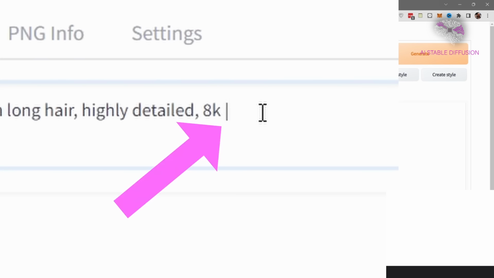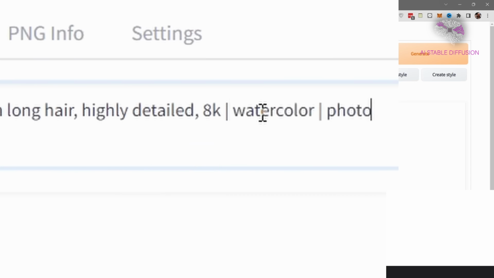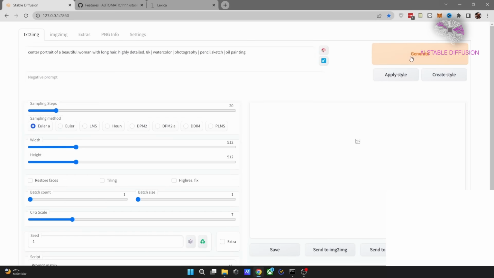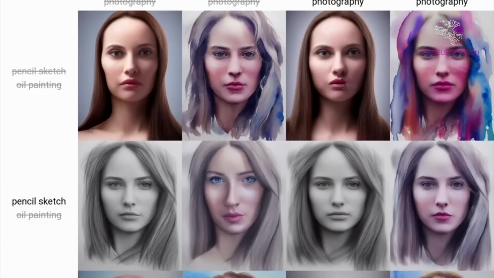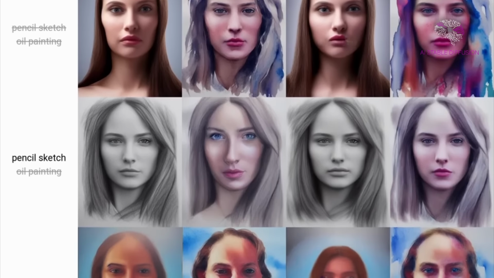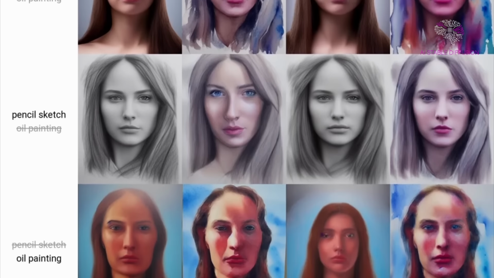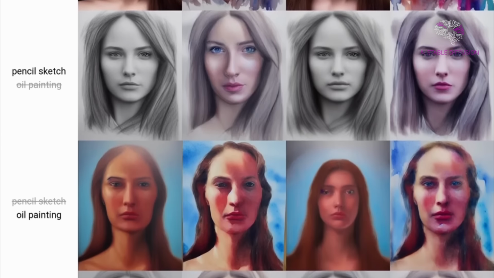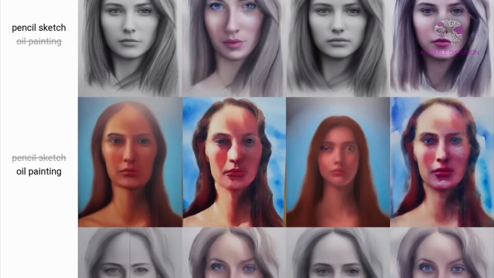After adding a space, type the vertical pipe symbol. Use the vertical pipe to divide each variation of the desired style, such as oil painting or watercolor, into its own field. After you click Generate, the number of variations displayed will be determined by the number of variables you supply, multiplied by 1. As an illustration, 4 arguments times 4 equals 16 outcomes.